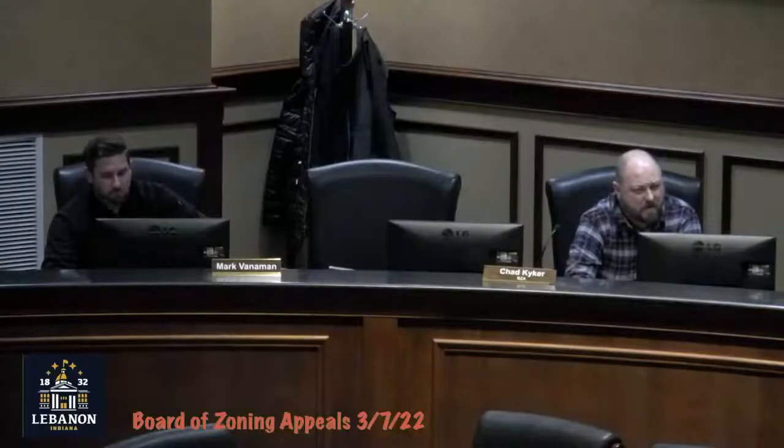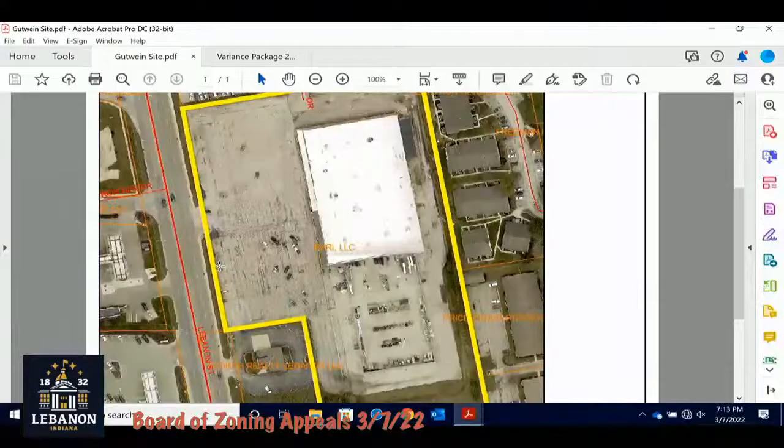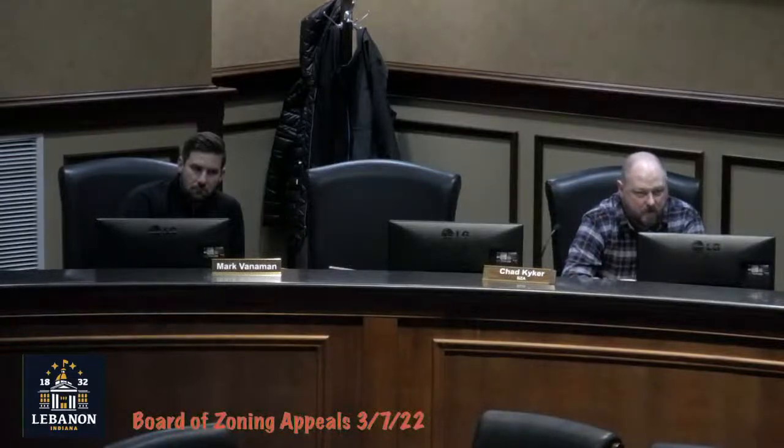Do you have any idea the height of the existing sign? It's taller. It's 21 feet tall. So we're going from 21 to about 12. Okay. Trying to think, where is it on the property exactly? Is it just past the entrance? Yeah, so it's south of the entrance, but approximately in this location right here. I don't see the shadow necessarily on this, but it's roughly in this area south of the entrance. Okay. And the new sign will go in the same place? It's in roughly the same area. Okay.